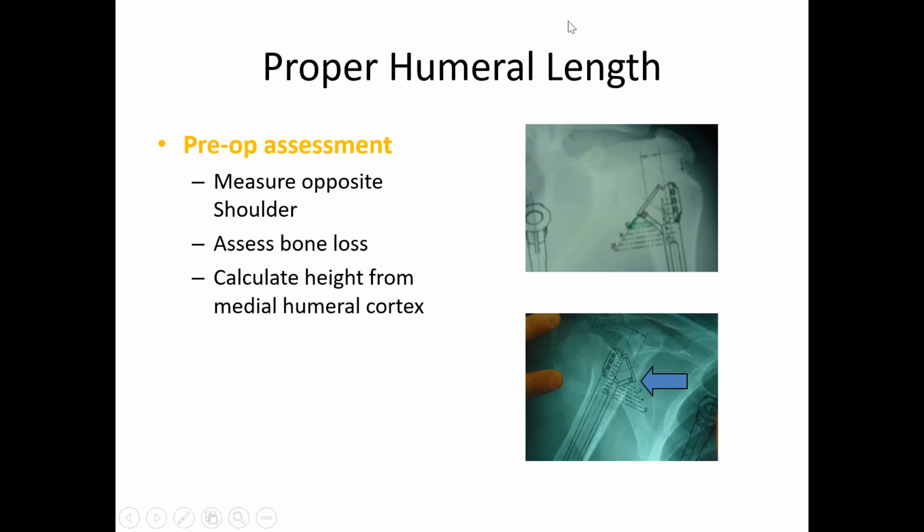So this means that you have a good and proper position of that stem. As we said before, the pec major tendon can be an anatomic landmark to determine the humeral length, and this was also published by Gerber et al. So this is an intraoperative image when we use a ruler, as you can see on the right side, just from the upper border of the pec major till the top of the head of the prosthesis, so to be between 5 and 6 centimeter, and this is a good height of the stem.